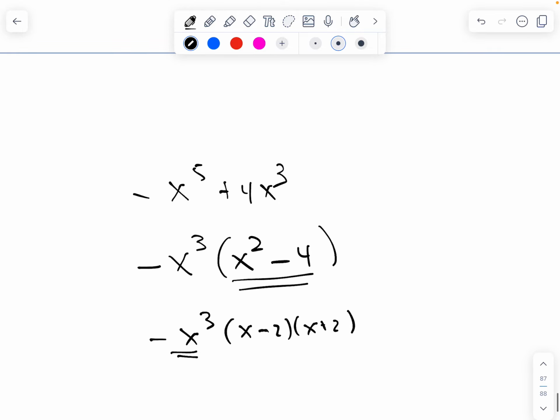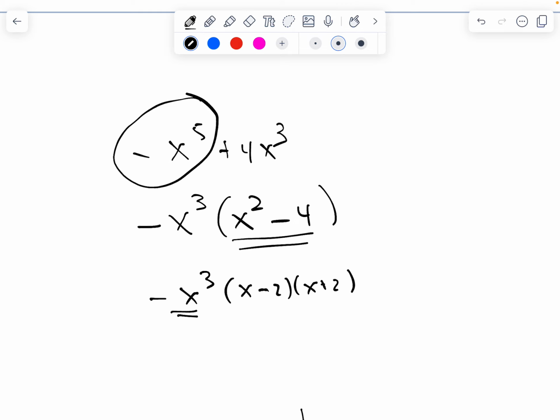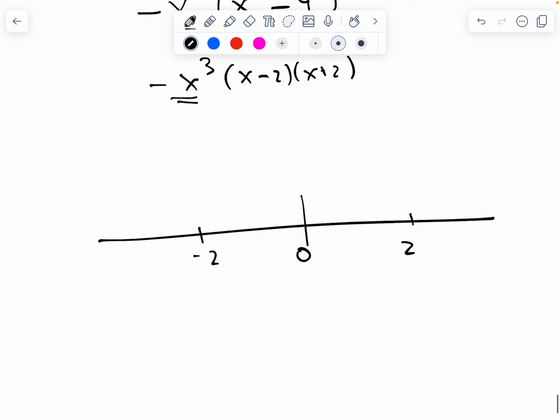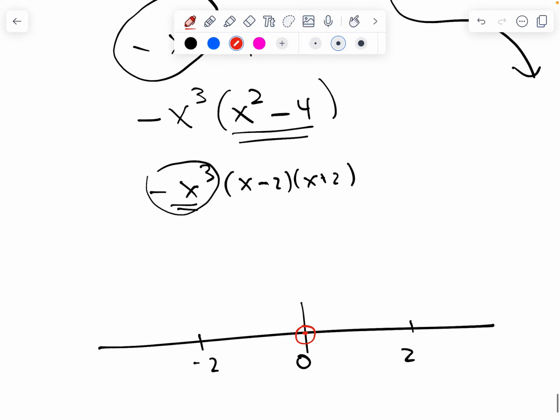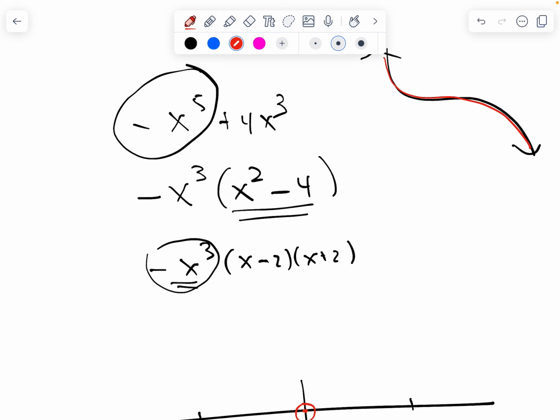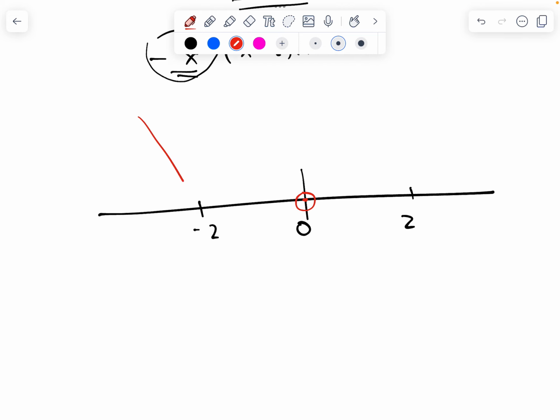Now let's go up here and see what our thing is. It's negative x to the 5, and so our overall behavior is going to be like that. So do we have any special roots? We do. That guy is a 3rd root, so I'm going to make a little reminder here. That guy is going to do something special. Okay, so because the overall end behavior is like this, I'm approaching this first root from above, so it's like that. This one, I'm going to be approaching it like this. And, oh, no, I'm not. I'm going to be approaching it like this. And now because this is a triple root, I'm going to be coming, flattening out, up, and then down again. Okay, so those are all the problems for question 1.